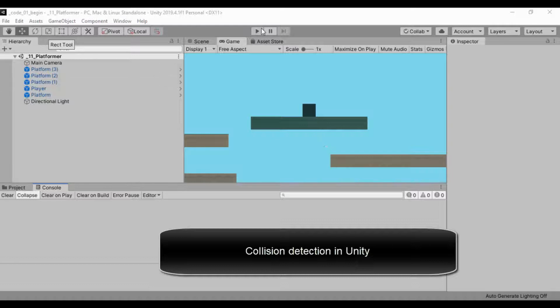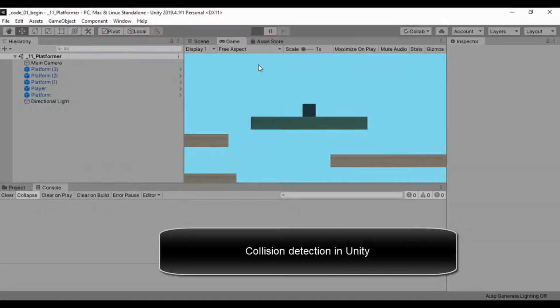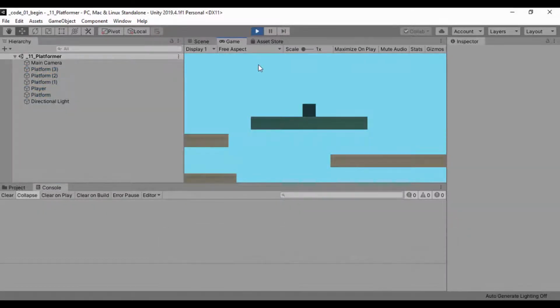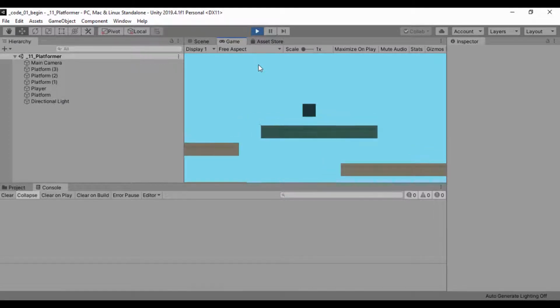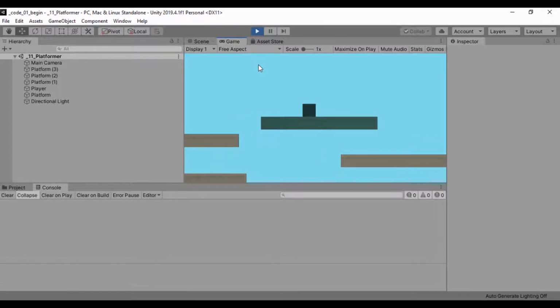In our lesson where we built our basic platformer game, we noticed that we could move our platform and apply a little jump. But how does the game object detect another game object? How can it collide with players, how can it collide with obstacles, and so forth? To do that, we're going to use the collider component.